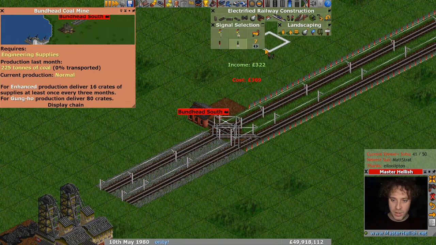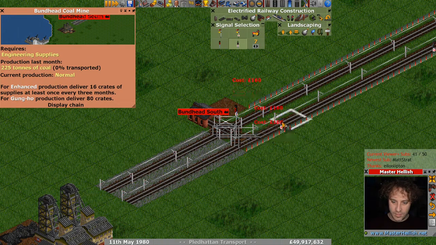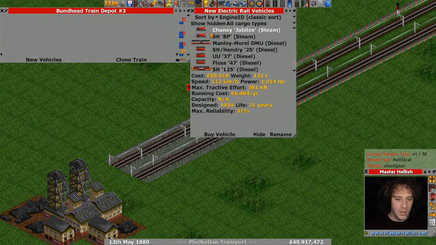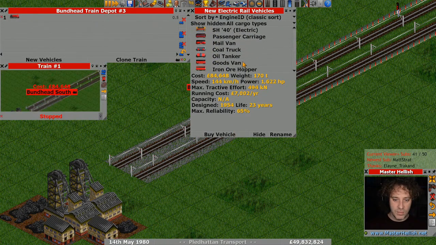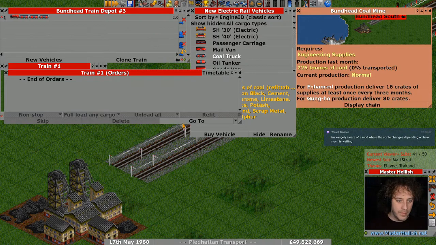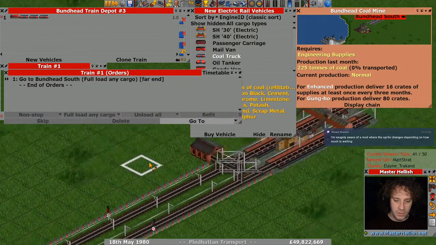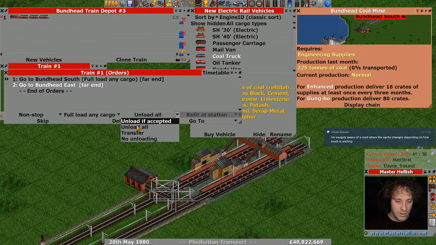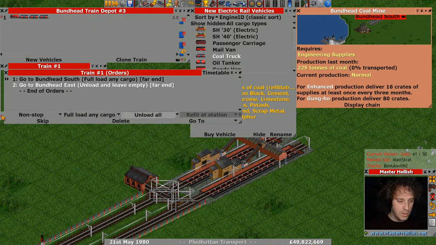I would, but I'm not going to say that for sure. Okay, let's get the train out. We'll have just a cheap steam train and some coal trucks. We are just picking up coal. So let's do a few. Go here, full load, go there. And we're going to tell it to just unload all.